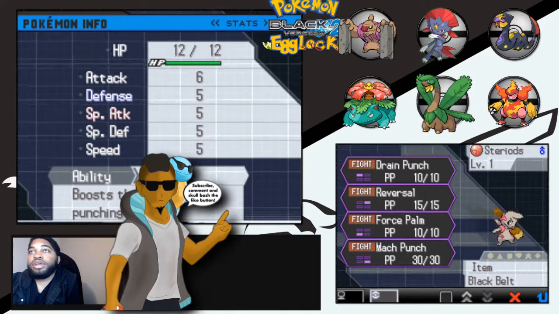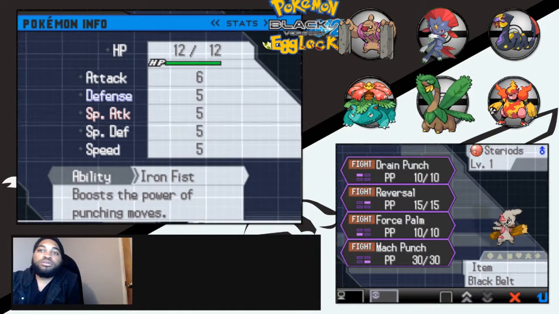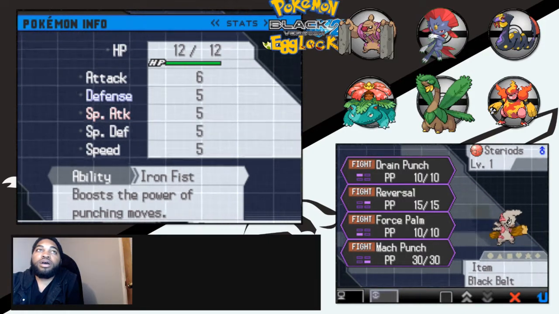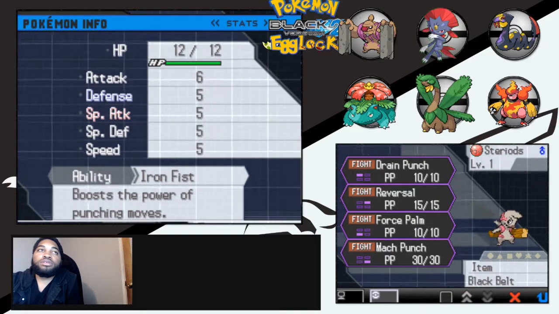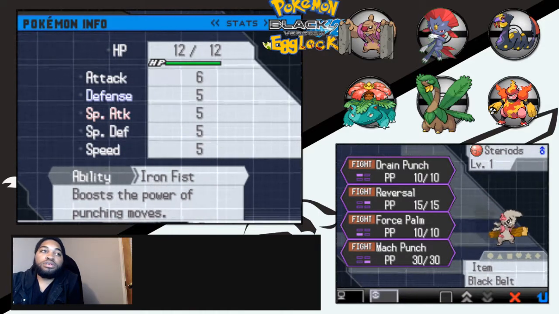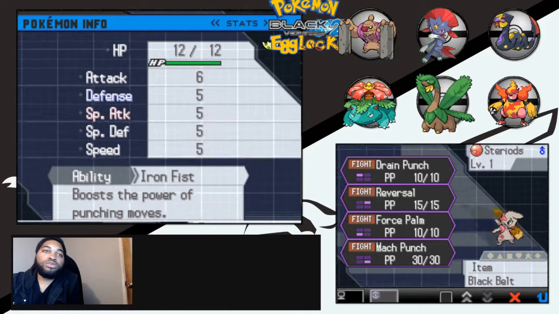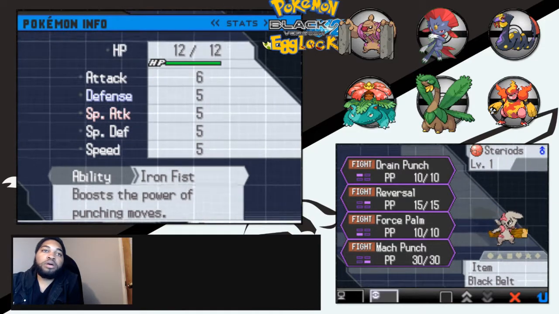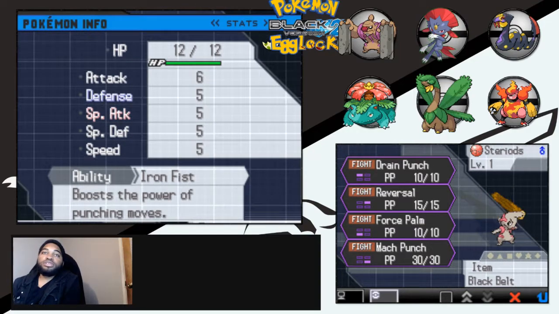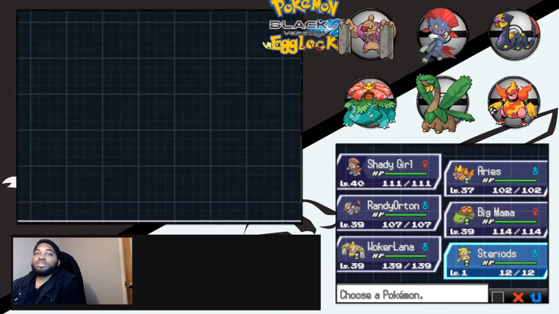So it does carry Iron Fist as a hidden ability. Let's go to generation 5, and then let's go to Black, White, Black 2. Let's see. Drain Punch should be an egg move, yes. Reversal is an egg move, yes. Force Palm is an egg move, yes. And Mach Punch is also an egg move. So it's legit. It's a legit mon. Stable Boys is a legit mon.